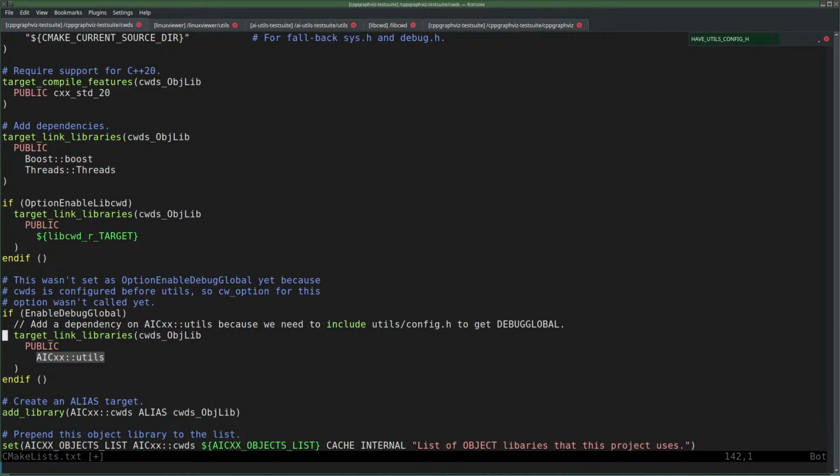I mean, maybe this is a bit too much, right? On the other hand, I don't know. Some other stuff is also using utils.